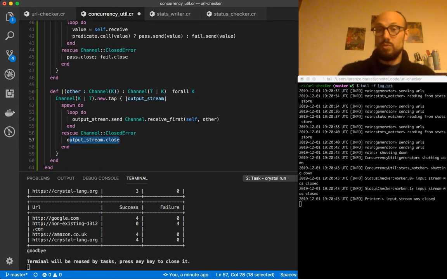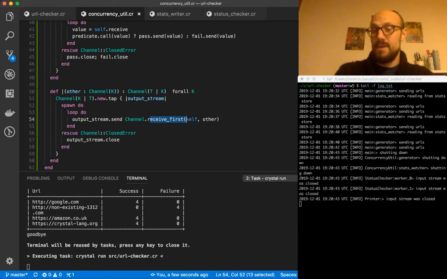I'll leave it to you to think about how we can make sure we're actually handling the closure of one of the channels, and then we'll just keep on streaming values from the other channel until that closes too, and only then we close the downstream channel. So now that we have both of these functions defined, we can try and see if this compiles, and then focus on the moving average.